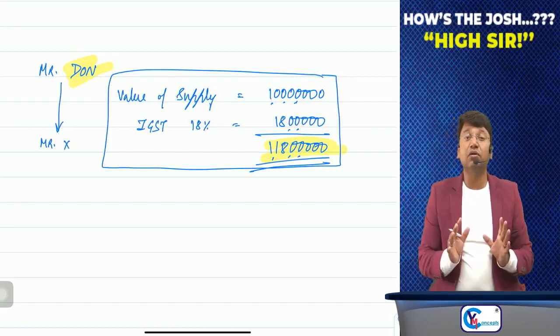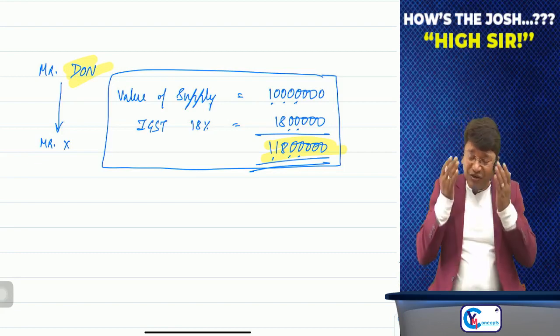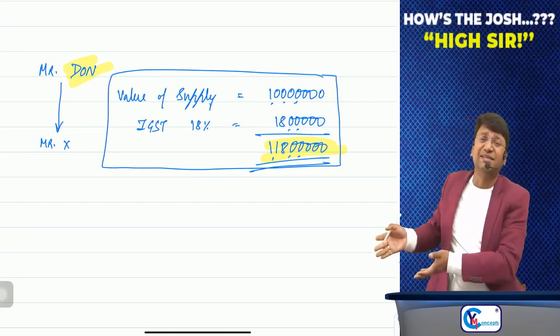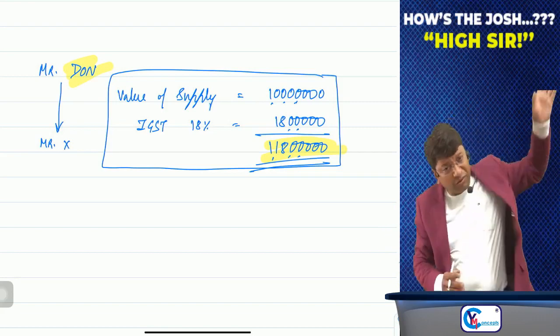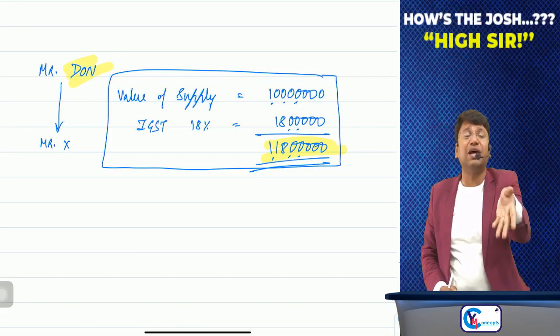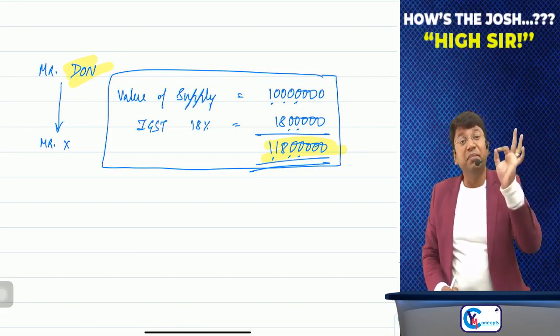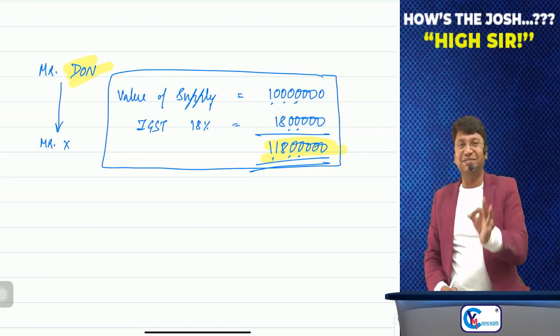Sir, so government said, no Baba, no. And anyways, government is not able to collect the tax from the Indian people itself. How can they collect the tax from people who are located outside India? It will be an international issue, sir. That's why government implemented reverse charge mechanism in these cases.